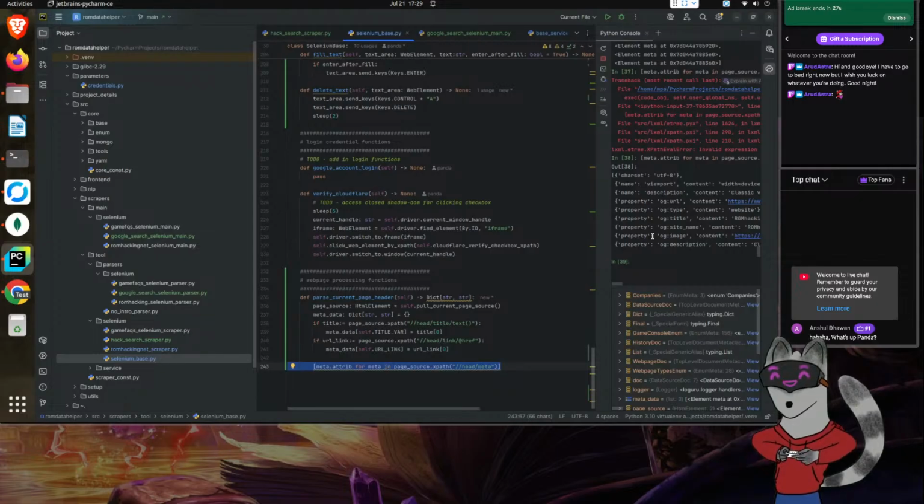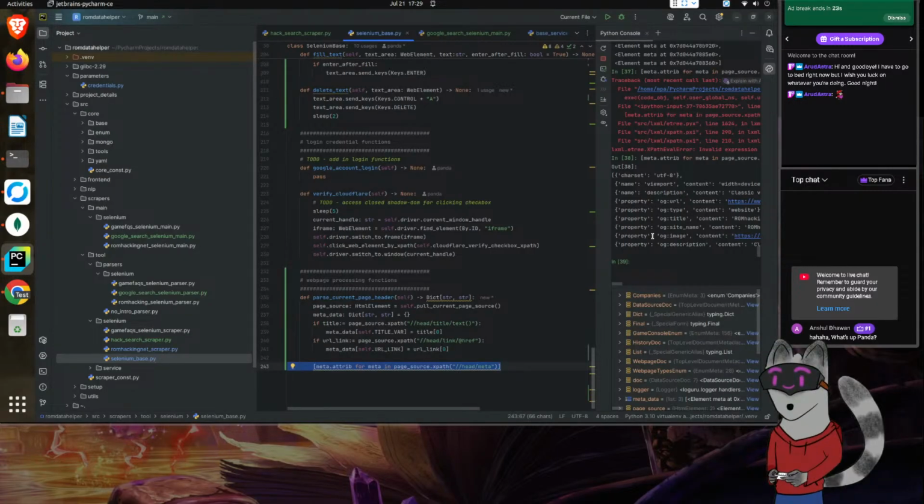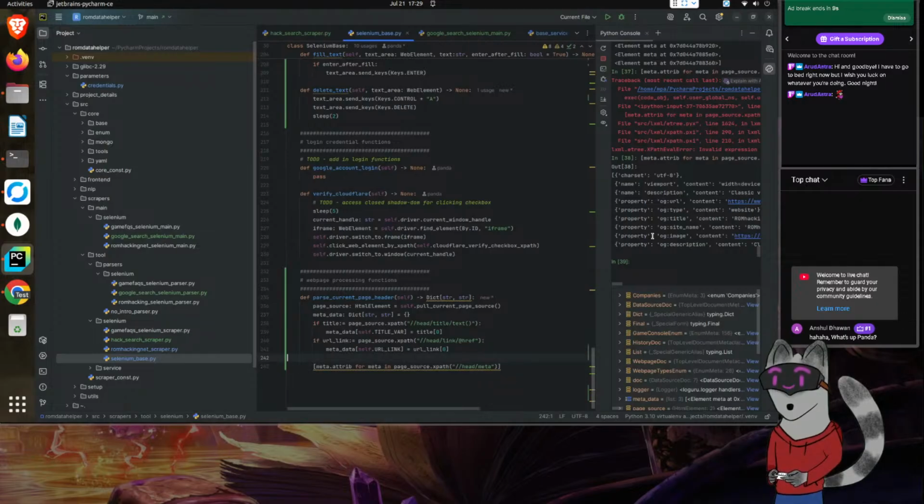Okay then, I think that works pretty well. And then from here, what we can do is go through. One thing that's a bit annoying is that there's property, name and property. So we'll have to write loops to account for that.